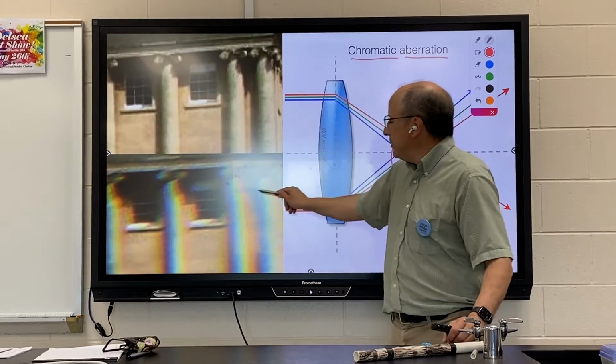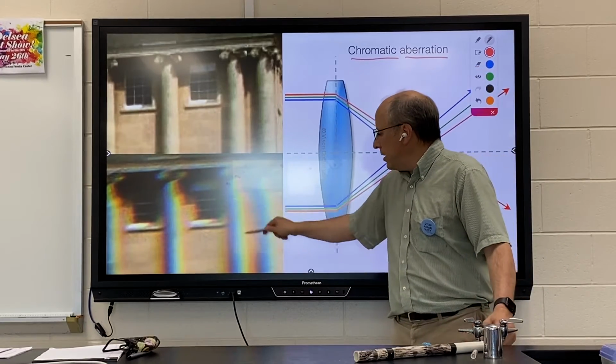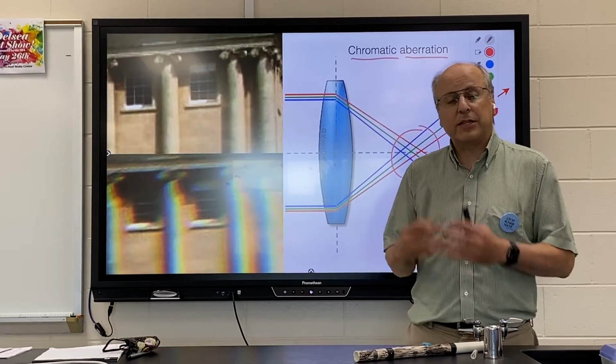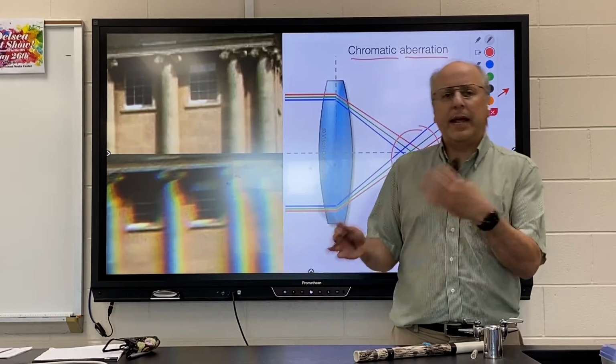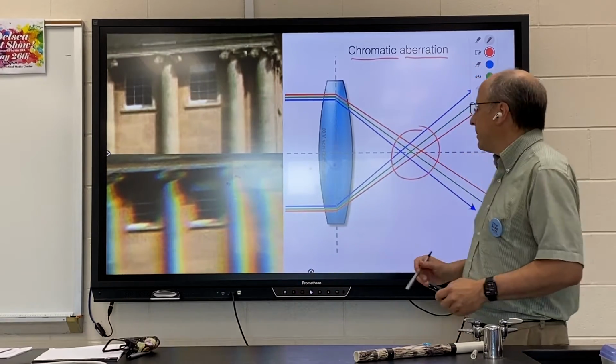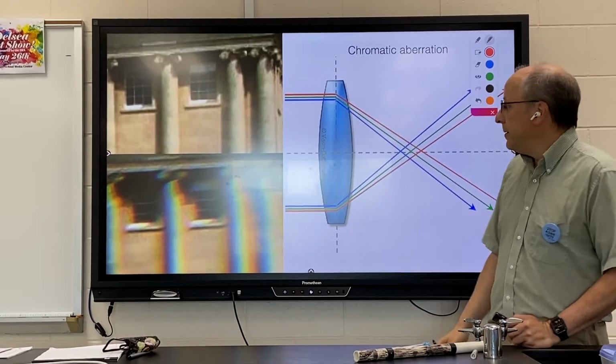When you have a lens where this is particularly troublesome, you're going to see objects, especially far away objects, having a side that looks red and a side that looks blue or purple. So this is something that you want to avoid.